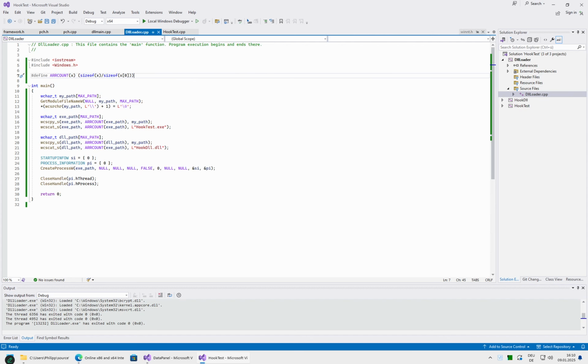Okay, so at this point we just started the process. We have not yet done any modification, so what we will want to do is somehow change the behavior of the application, and this is actually a bit tricky, because in this case this is the very first thing that the application does. So we would want our hook code to run in the application before anything else runs in it. So there are a few ways how this can be done.